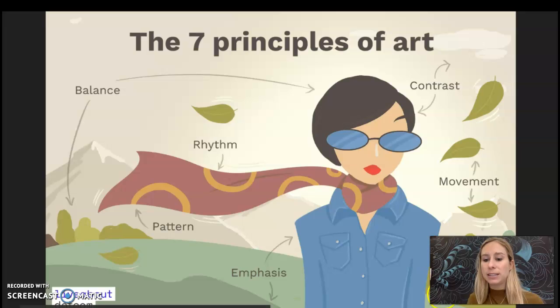So you have unity because of the same color that's being used in the background, and then the shirt, the sunglasses, this same green color is being repeated. You have movement because of the direction that these leaves are pointing. They're all pointing towards our focal point, helping to move the eye throughout the piece. Same with the scarf, it's moving your eye around to the mountains and everything else going on. There's plenty of patterns with that repetition. And then we didn't talk about emphasis, but just making sure that your focal point stands out, whether it's a dark color on a white background, something like that.